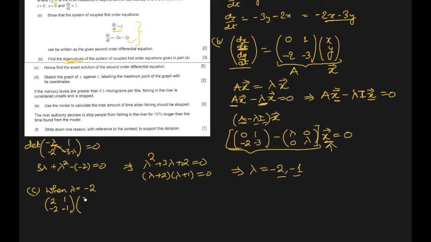And x and y were already there, right? And this is what I'm saying, it will be equal to 0. So I've substituted actually here. So it is equal to 0. So this gives us two equations: 2x plus y equal to 0, and the second one gives us minus 2x minus y equal to 0, which is exactly the same equation. So we can say y equal to minus 2x. We can write y equal to minus 2x from both of them, right?